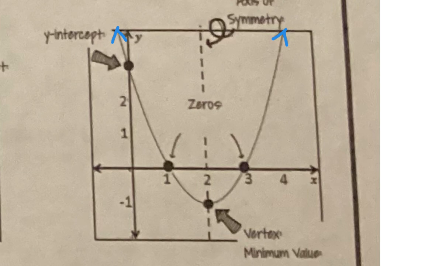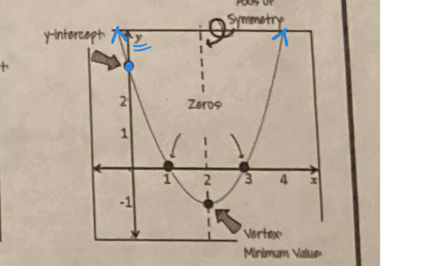The y-intercepts. Where am I crossing my y-axis? There's my y-axis right here. So I am crossing right here. That's my y-intercept, where I cross the y-axis. You probably remember that from slope-intercept form, y equals mx plus b. We don't have a straight line, so I'm not going to write that equation down. Right? I cannot find my axis of symmetry yet because I don't know my vertex.